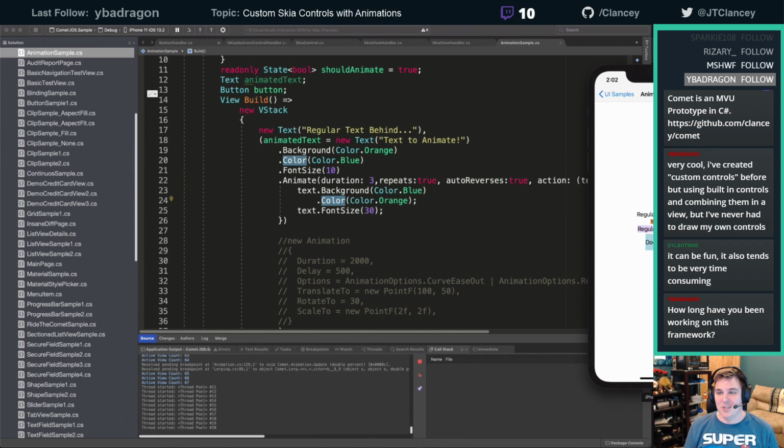So yes, that's a really, really ugly animation sample. But it works. And hopefully the next animation stuff will look better because we're going to animate these Skia controls once I get past refactoring them so we can easily animate them.